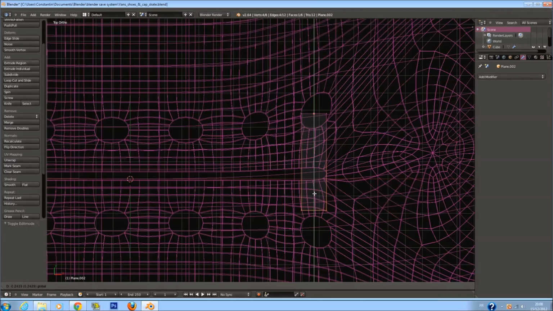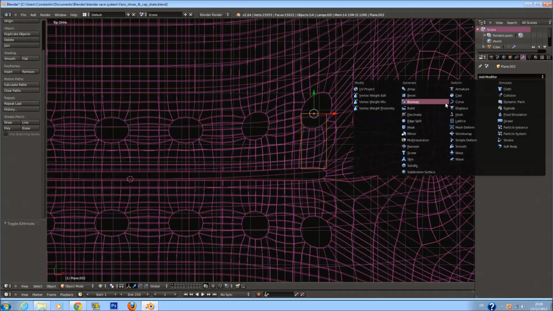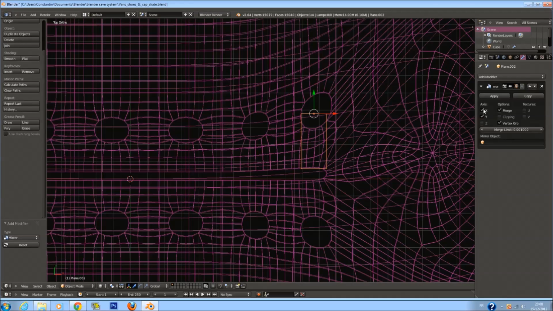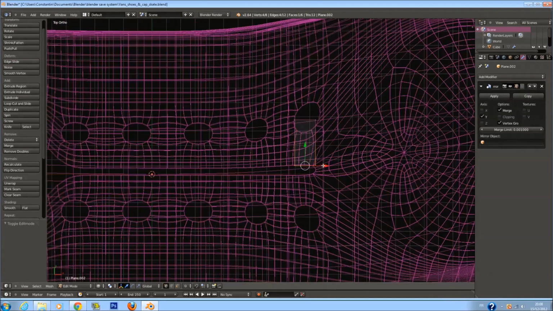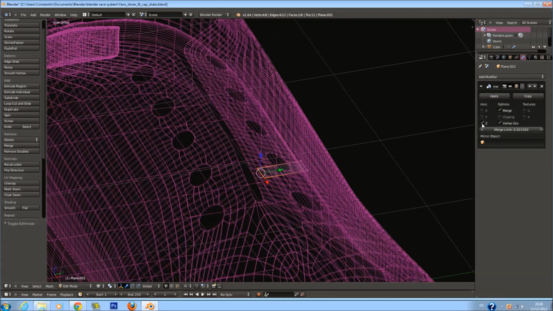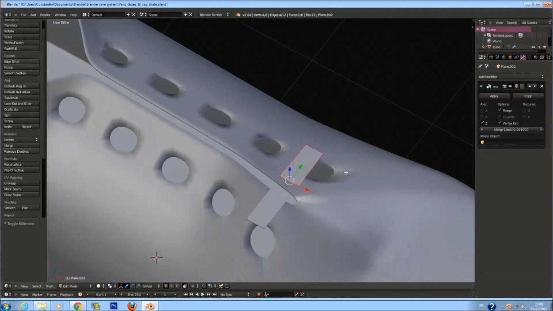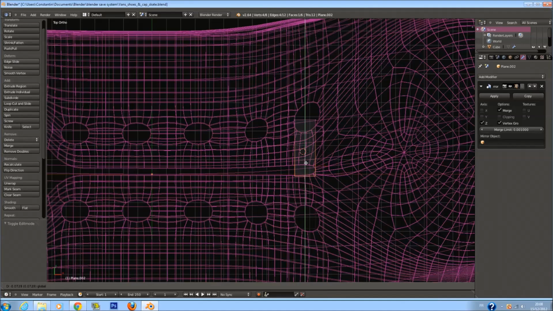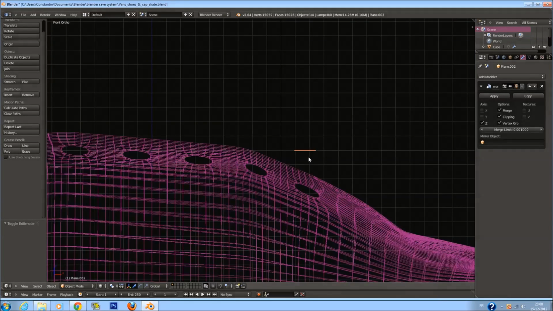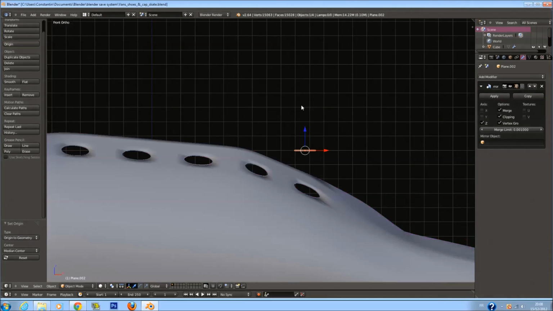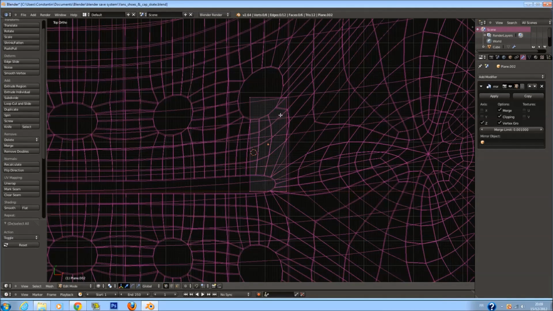So for this one I move this here. Okay, I put this one, I add a mirror modifier also for this object, so I press origin to 3D cursor. So now we have the mirror modifier, so it works. And now press clipping to clip your object. And now finally press origin to geometry and put this one here.